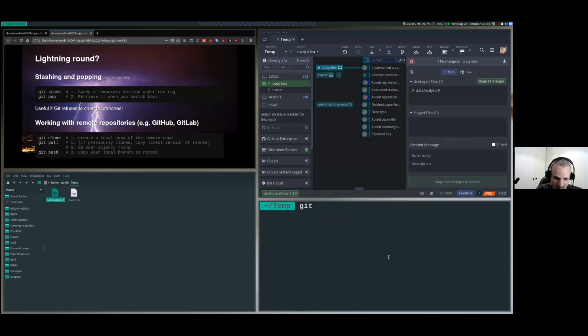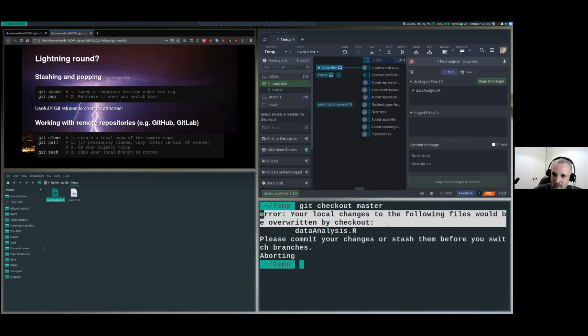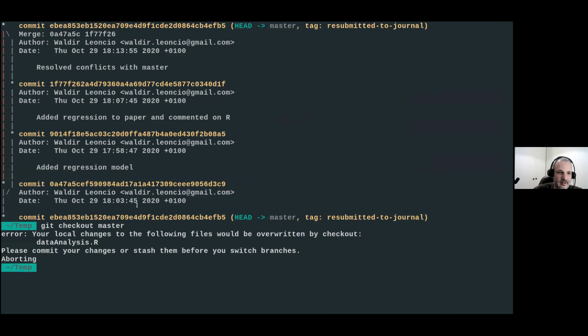So hopefully it will complain now. Check out master. Okay, see, finally. Error: your local changes to the following files would be overwritten by checkout. See, this is the trick. It's not going to try to resolve the conflicts or anything. It says there are some problems on dataanalysis.r.